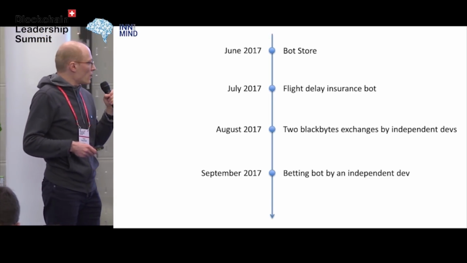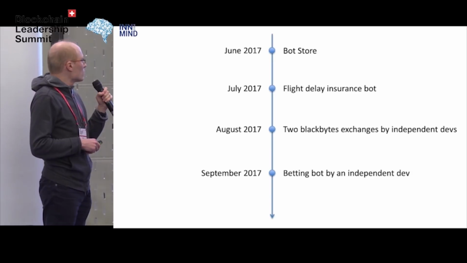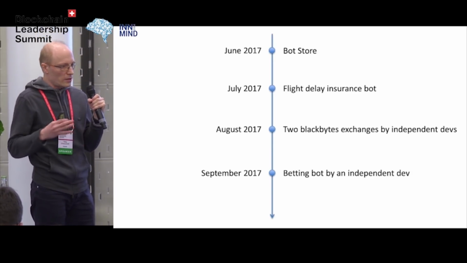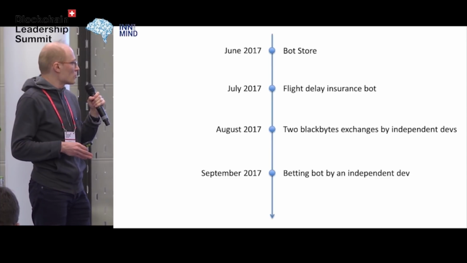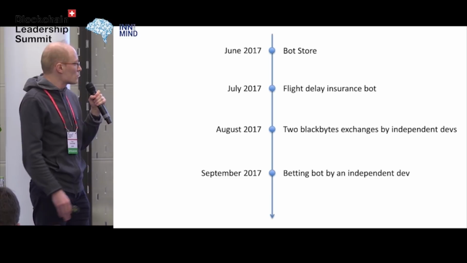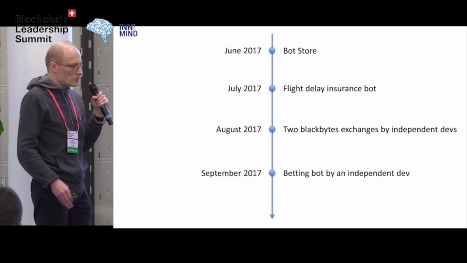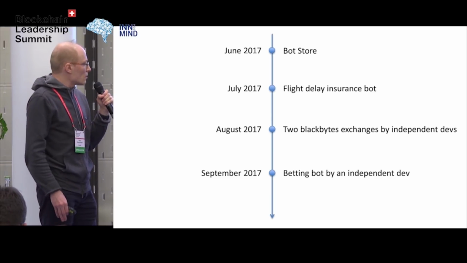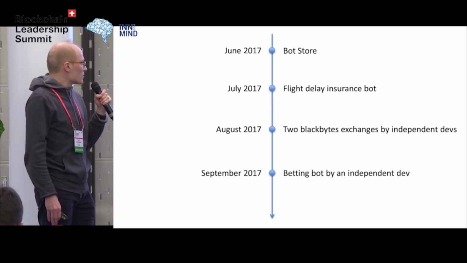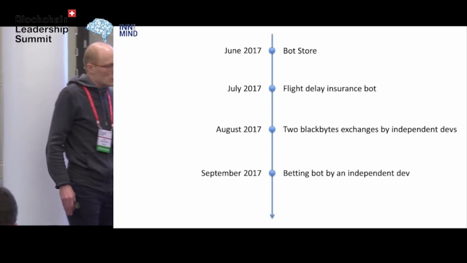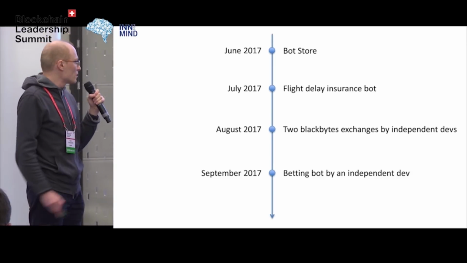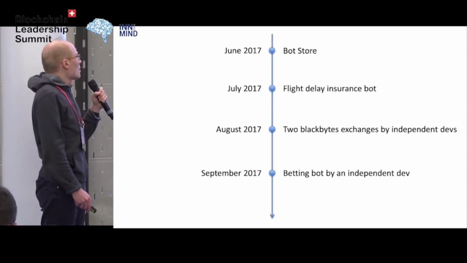A little bit later, in August, independent developers started creating applications for the bot store, and in August, two black bytes exchanges were launched by independent developers. In September, a betting bot was added, also developed by an independent developer.